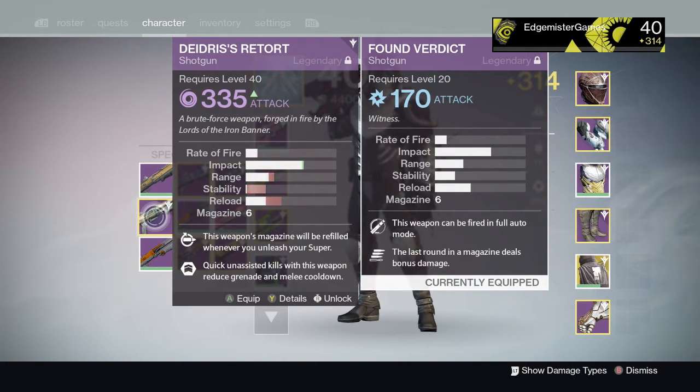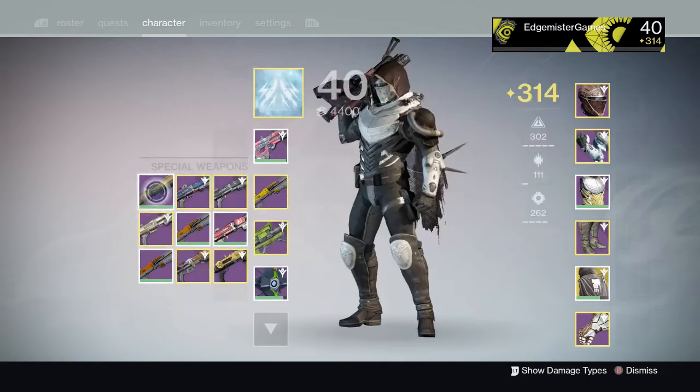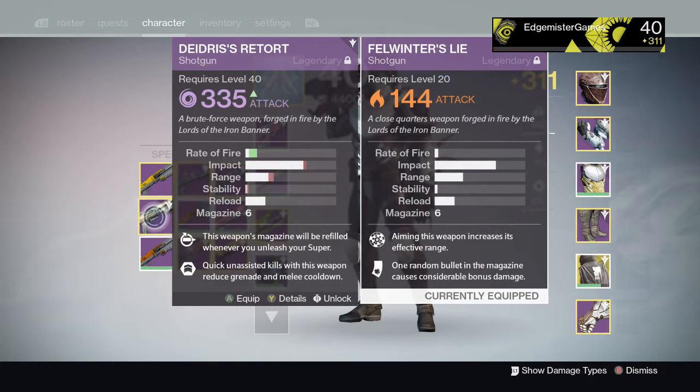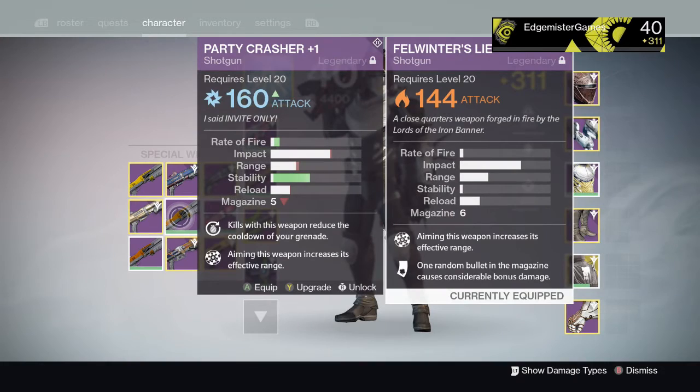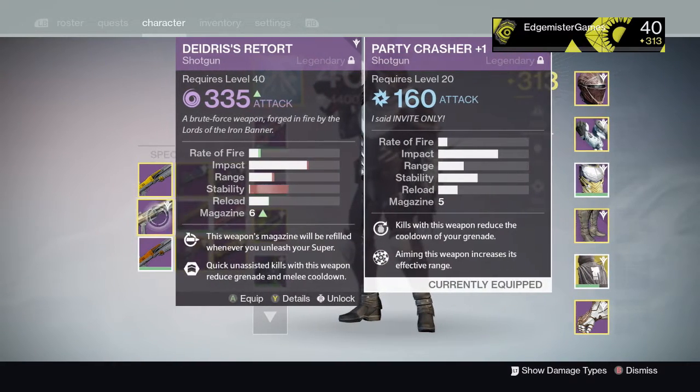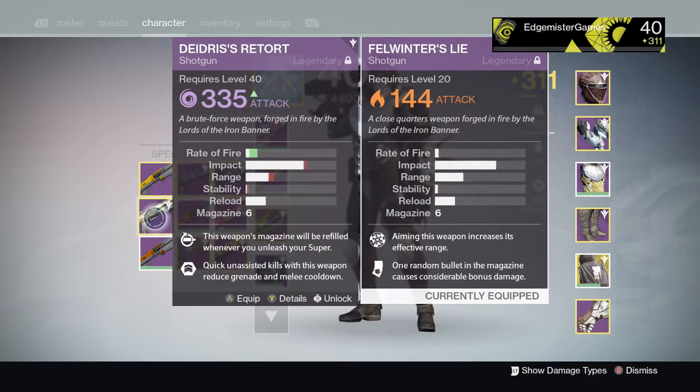As you can see, it has a little bit more impact than the Found Verdict, but a bit less range. Overall, my Found Verdict will be doing more damage than this guy at a farther range than this shotgun. If we compare this to Felwinter's Lie, you can see it's a bit less in both stats. A bit less than Party Crasher as well. So, just by a little tad. This thing is still going to be really good.